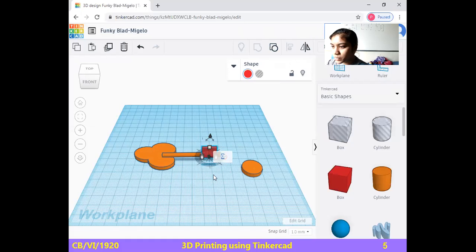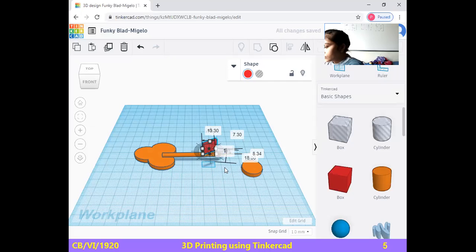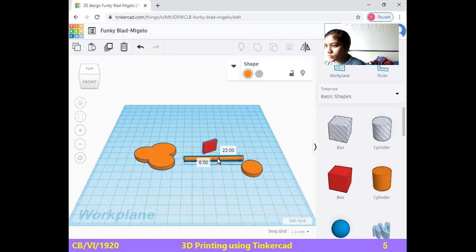Rotating the tree because the place is not proper. So after all that, you can change your view here. Okay, now it's perfect.